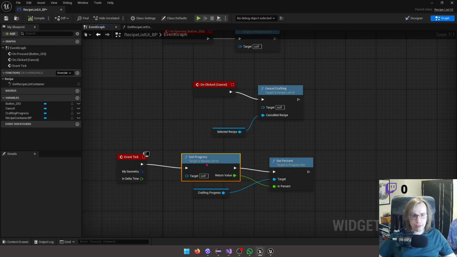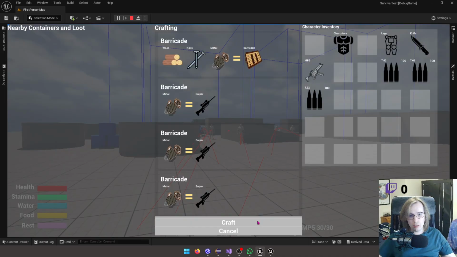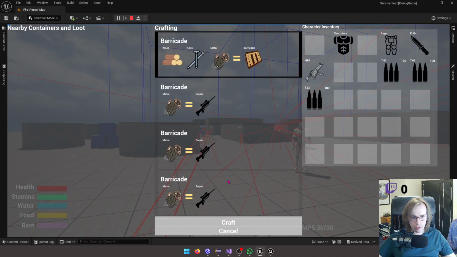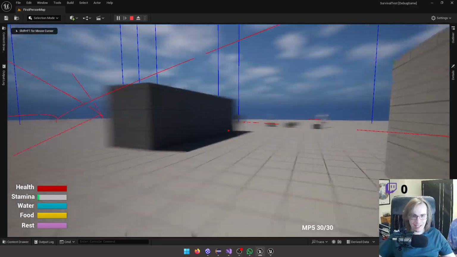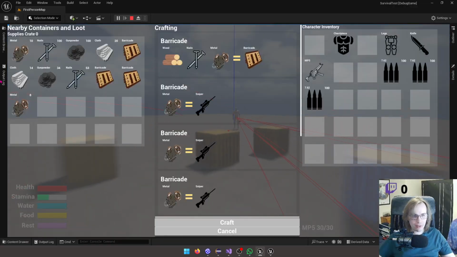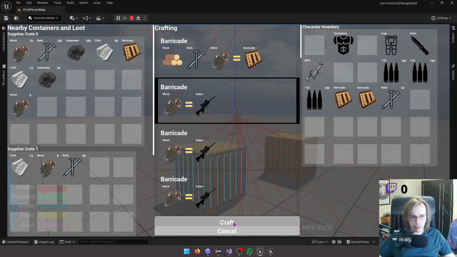Okay, perfect. So if I do this now, and I hit craft, oh, I need to select something first. Oh, I don't have any items to, hang on, right, I've got to do it properly. Do we have anything cool? Right. So we want barricade. Oh no, we don't want barricade. We want metal. Well, I can just make a sniper, right?